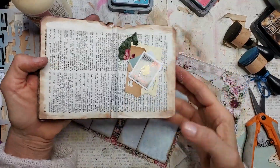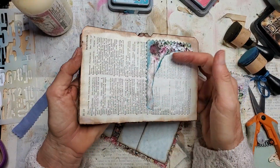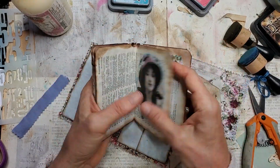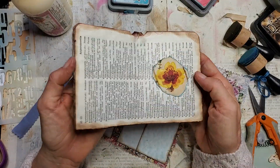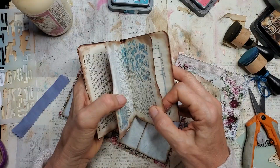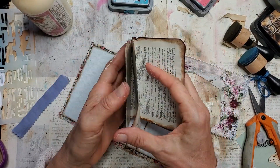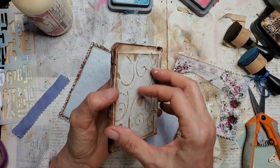Okay, I wanted to show you something. I have gone ahead and put something on the pages, and I gessoed this page and put a little woman on this page, a flower, and I think you've seen these from the beginning. So just to give you different ideas of what you can do in here. Forgot one page, that's okay.